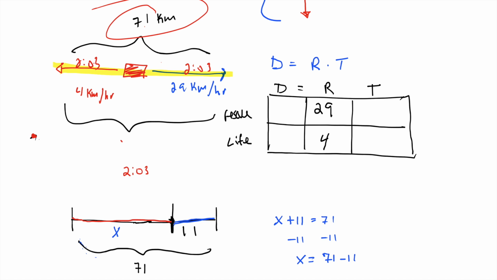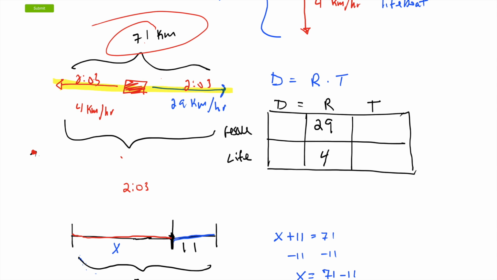So I don't know how far the rescue boat went or how far the lifeboat is, but I do know which one traveled more distance because it's moving faster, right? All right, so I'm gonna make that my x. Okay, so I'm gonna call that x equals rescue boat distance traveled. I still think it works the other way as well, but if you always know which one's going faster, make that your bigger one. Make that your x.